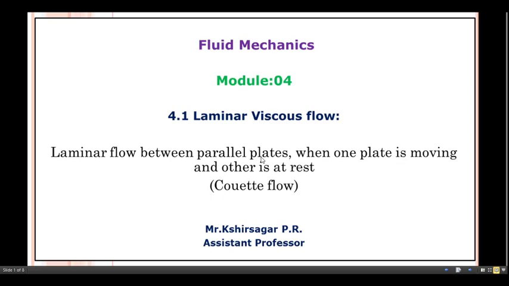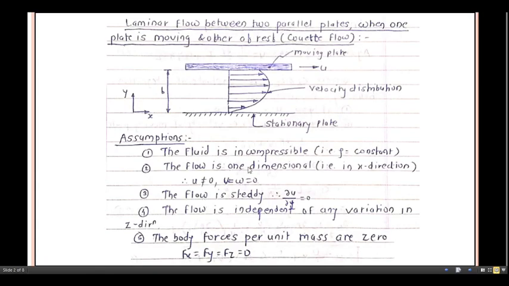In today's session, we learn about the laminar viscous flow. Under this, we'll cover application of Navier-Stokes equation to laminar flow between parallel plates when one plate is moving and the other is at rest. That is Couette flow. So let us start this derivation. Laminar flow between two parallel plates when one plate is moving and the other at rest. That is Couette flow.